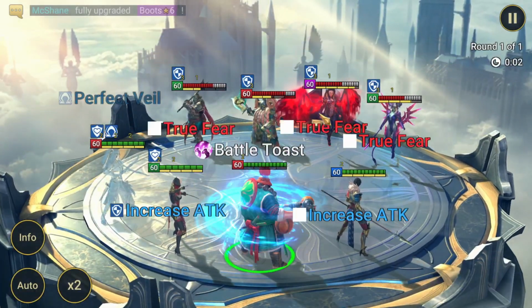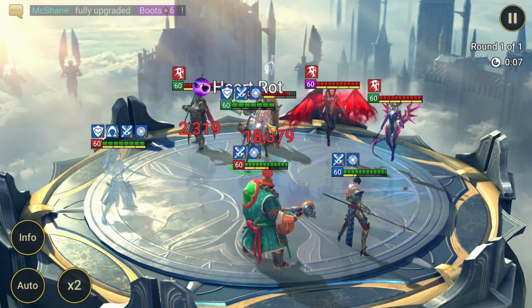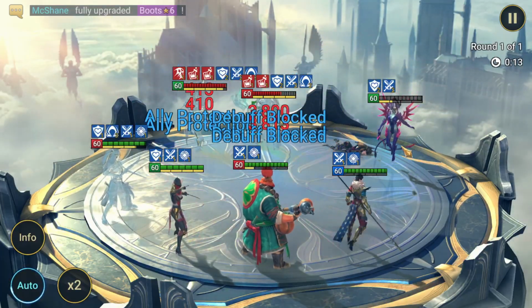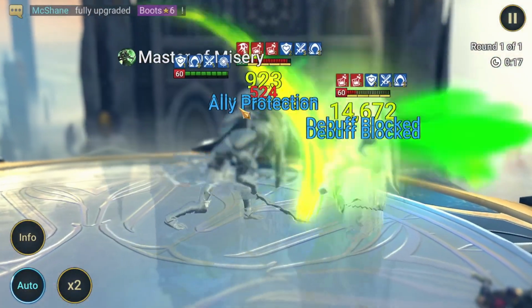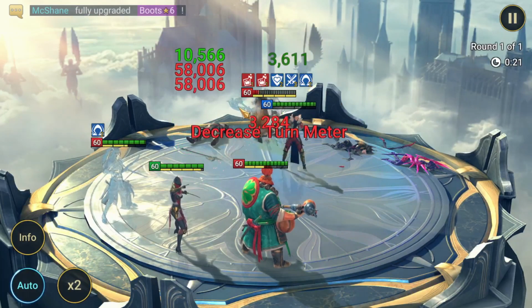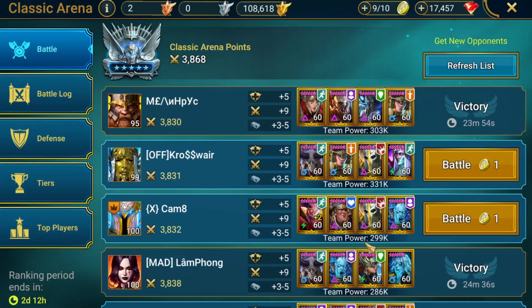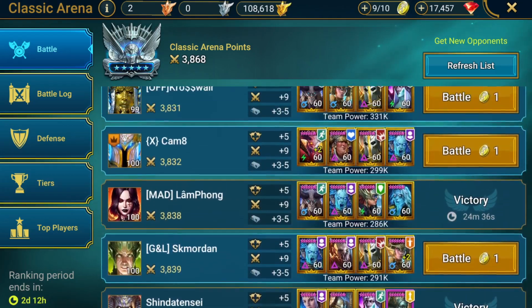Alright, increase attack. Remove it. Let's target Mountain King. Boom. Alright, let's see this. That's still fine. They're going to die here. The team is too slow, so it takes them a while to get a turn. Oh, that's a super, super slow Mountain King. I don't know why you would even gear your Mountain King like this. It's completely useless. Mountain King needs speed.